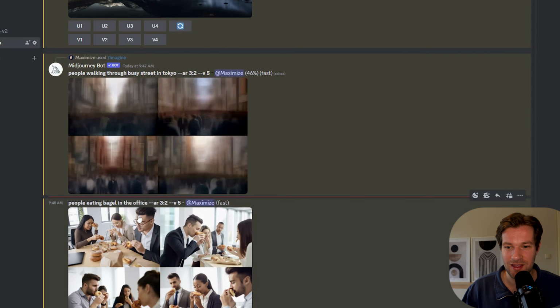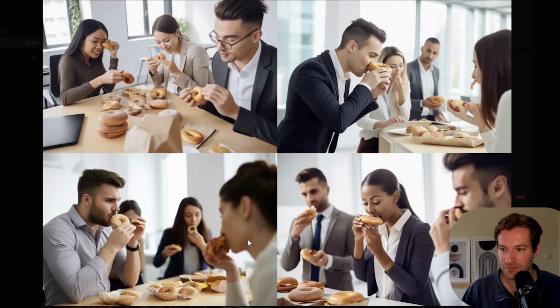And here we have the people eating bagel in the office. And normally you would pay a lot for this. So some strange things are happening. This one has the bagel going in her eye. This one's going in the nose. So it's not perfect, but it's getting close, right? And just play around a bit with MidJourney. Maybe go only for one person, and then it's already better on the images.